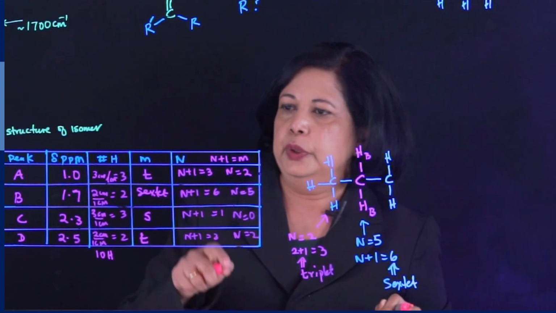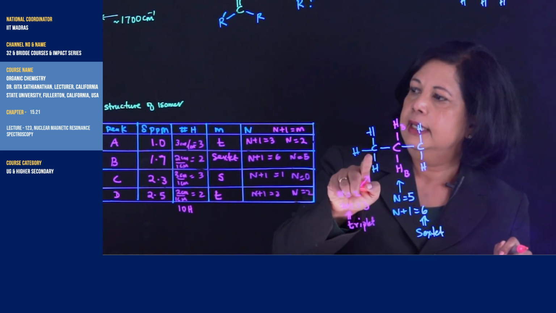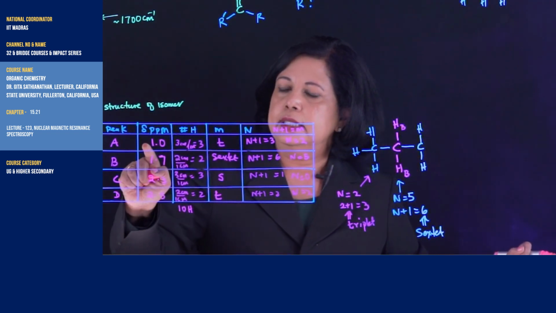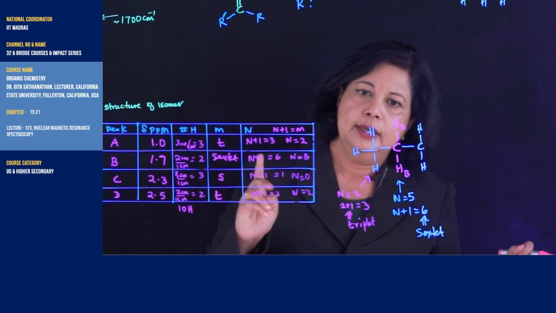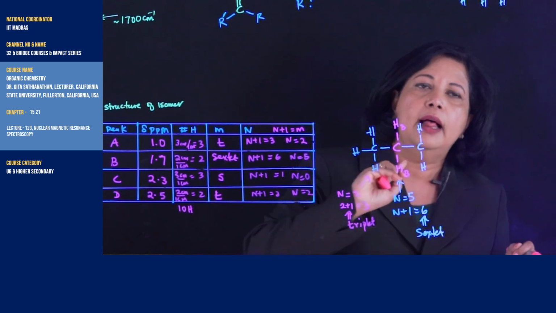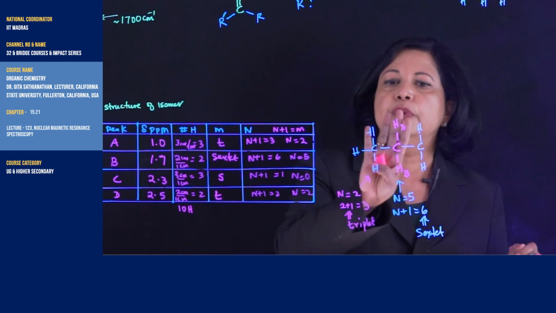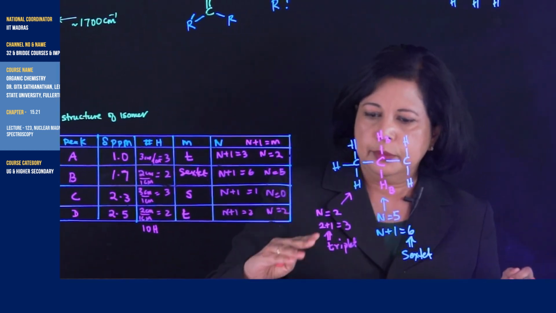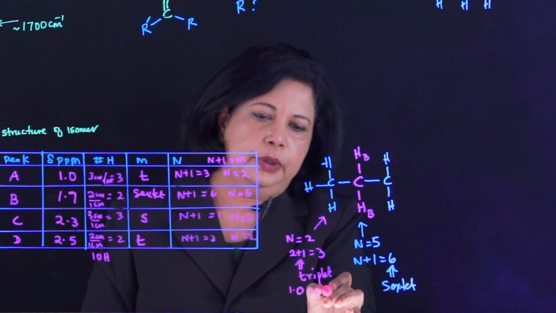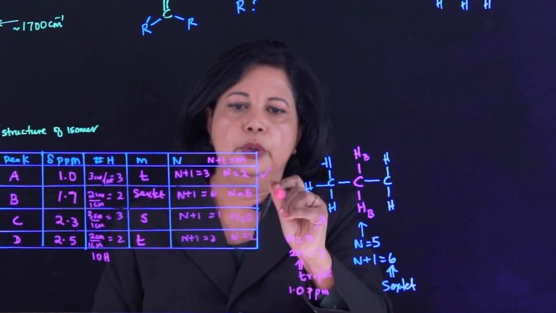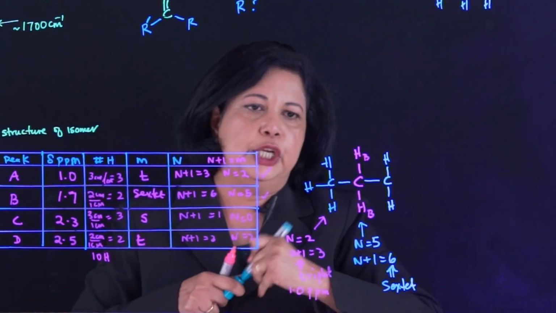And well, you have 2 triplets. Which of these do you think corresponds to this? This triplet is at delta 1 ppm, and this one is at 2.5. If you look at the neighbors, those are alkyl groups. There's no electron withdrawing groups right next to it. Therefore, this is in the alkyl group. Primary alkyl would be around 1 ppm. So we know what this corresponds to, and we know what this corresponds to. This is going to be your HA.